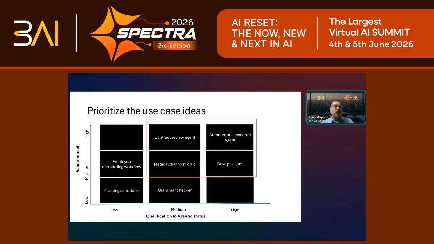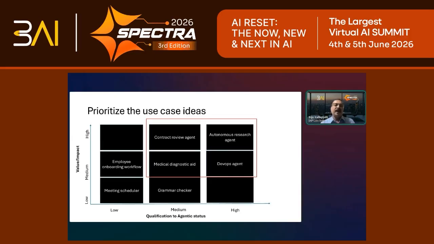On the other side, employee onboarding. The agenticness part is very low because it is possible through automation, but the value impact is very high. On the other extreme, if you look at the grid where both parameters are high, there is the autonomous research agent. A research organization will be able to completely automate their research topic end to end and bring out the outcome. This will be a very useful use case for them.